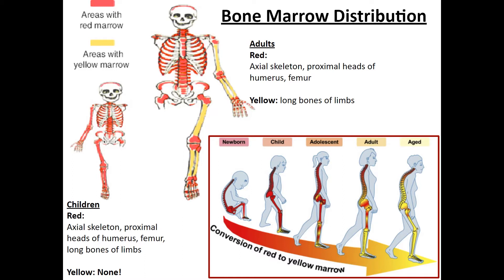Did you know that the amount of red bone marrow in your body changes as you grow from childhood to adulthood? Slowly over time, red bone marrow is converted to yellow bone marrow. Why would the body switch from red cell producing marrow over to fat storage sites when you get older? Well, one reason is when you're a child, you have a higher developmental demand for growth and that requires more red blood cells to support all that growth. However, after reaching adulthood, we do not need the additional red blood cells and so our body converts this resource into an energy storage site.